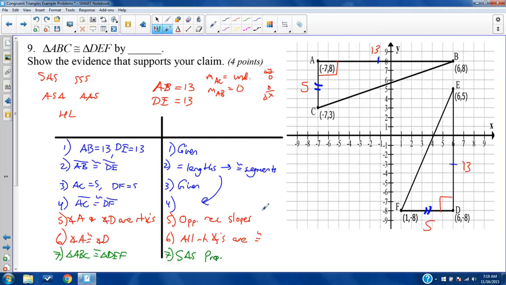Okay. Again, I could have done side, side, side. I could have done pretty much all of them. I could have probably figured out that these two slopes were the same. Probably more of a trigonometry thing to do, that these two angles were congruent, stuff like that. But I think that's enough there. You can show the evidence as a two-column proof? No, but you got more exposure to a two-column proof by looking at one.